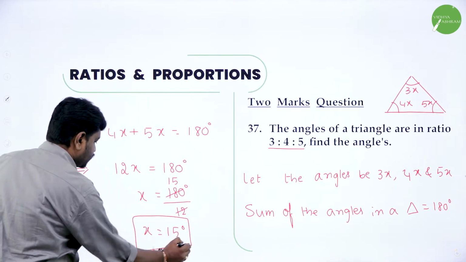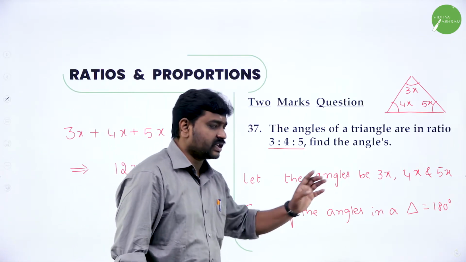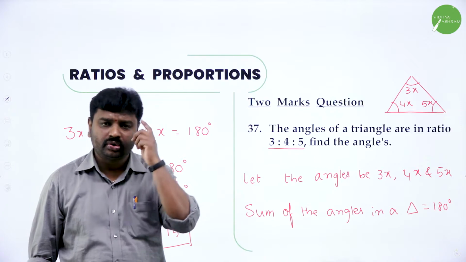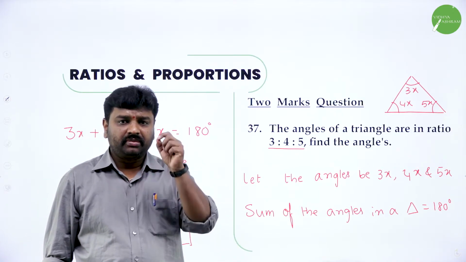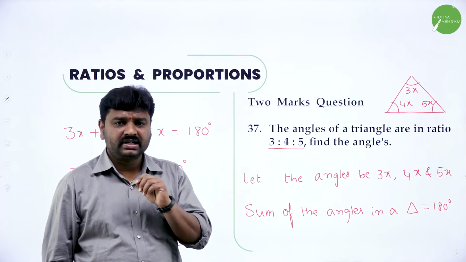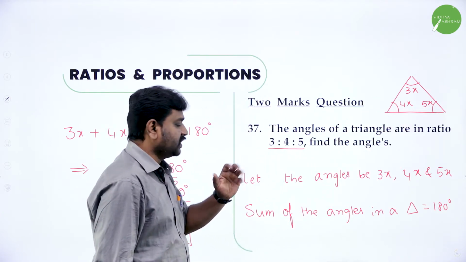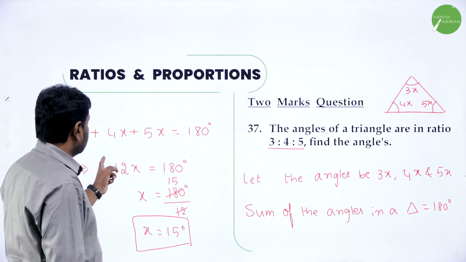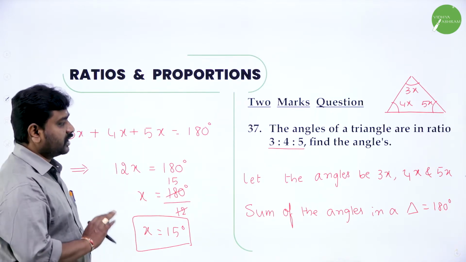So first your task is to get x. So to get x, what is the basic we have taken? Sum of the angles in a triangle is 180. That they don't give, you should know. From your high school geometry concepts, you are thorough that the sum of the angles in a triangle is always 180. If you add all the angles inside a triangle, it is 180. So 3x plus 4x plus 5x is 180 degrees. That is not given, so you should know that prior. So we'll add and we'll get the value of x. What is the value of x? 15 degrees.